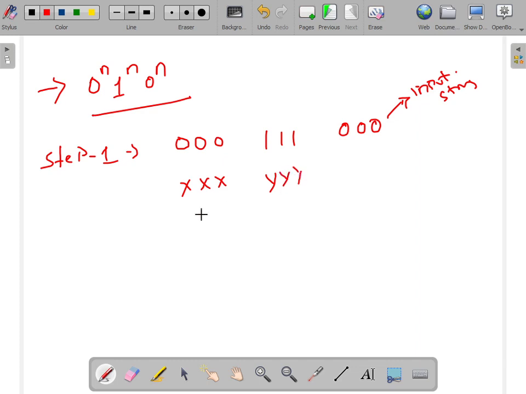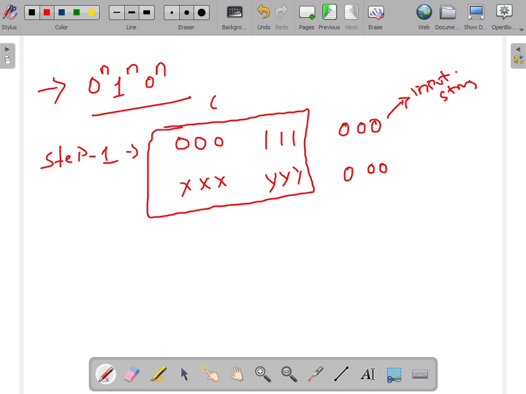Now keep the last 0s as they are, as 0 right now. And this we have already solved, that is 0 power n, 1 power n.